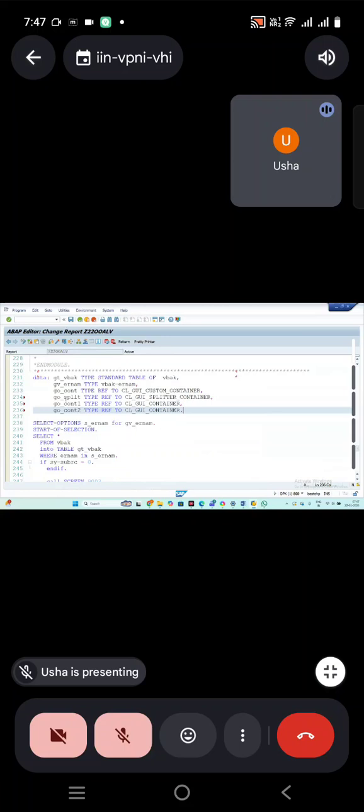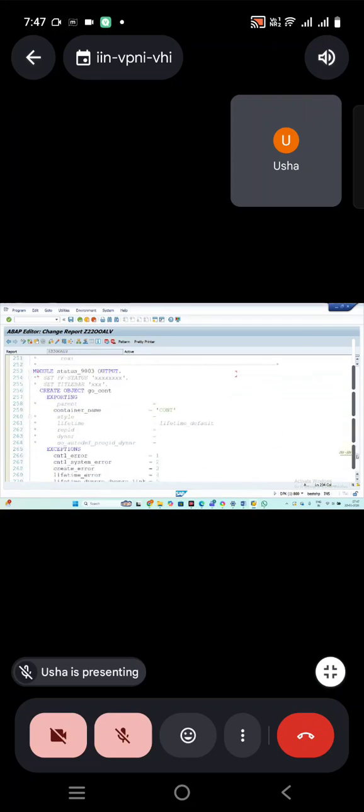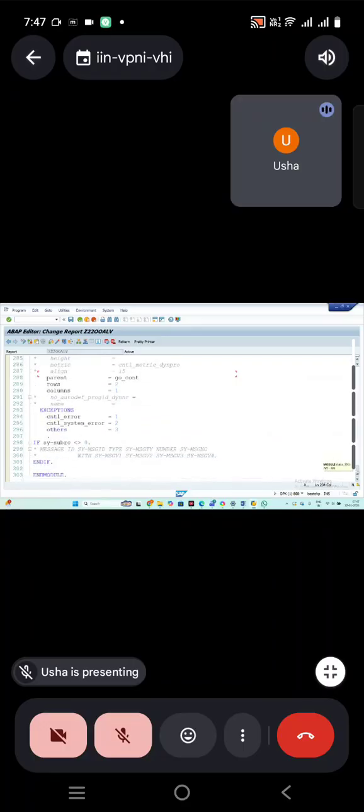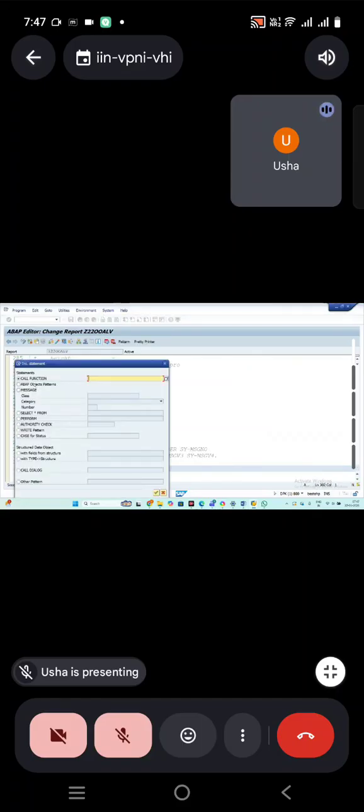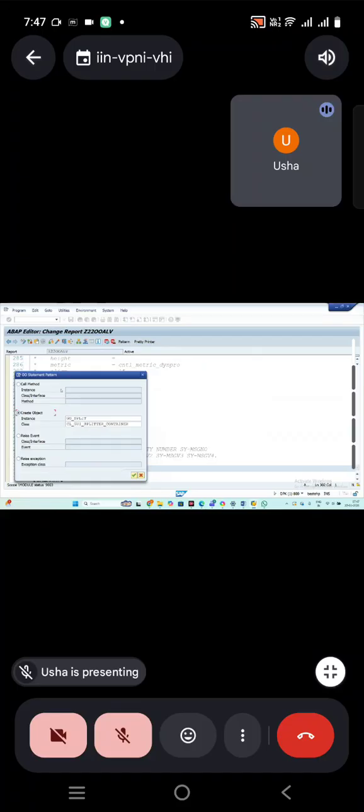For the splitter container, I already referred that class and created the object. Yes, created the object and we split that also. Then now what we need to do? Call the method. Pattern button, ABAP object patterns, call the method. Which method? GET_CONTAINER. Where is it available? In the splitter container.